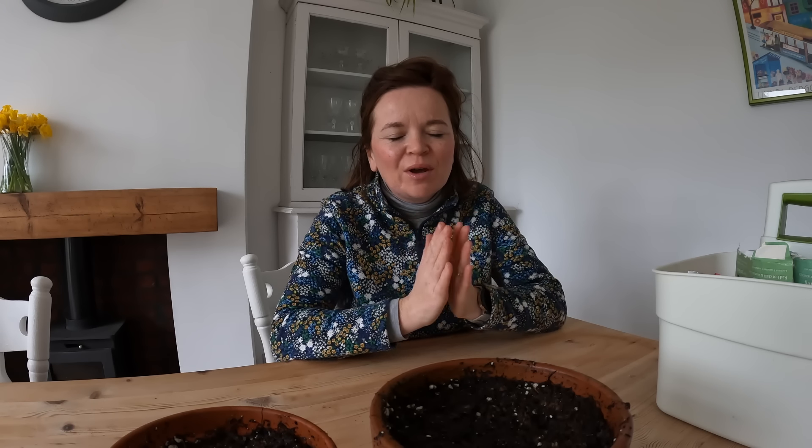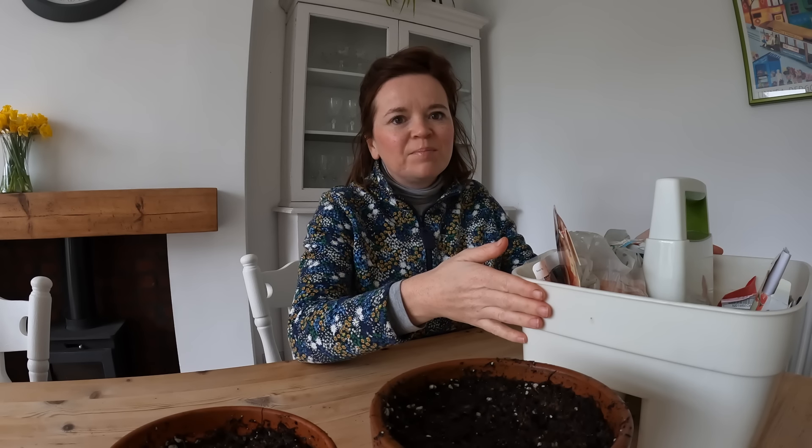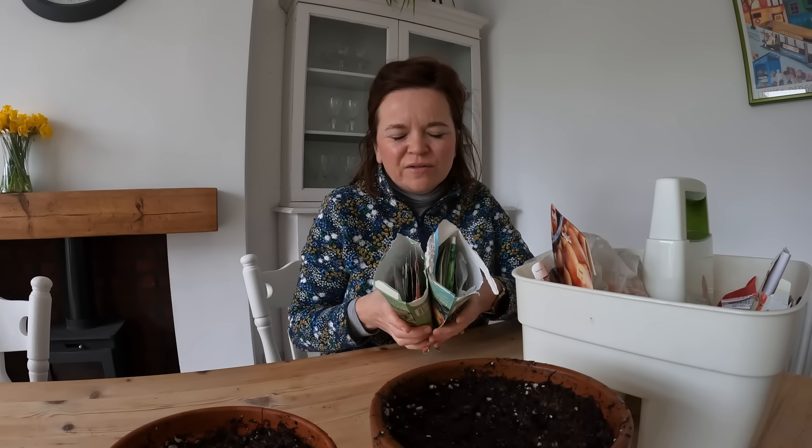Back home, first thing I want to do is sort my seeds. I've had a really big sort-out and sectioned them all into different varieties and sowing times — quite organized for me! What I've decided to do this year is not sow anything that I don't want to eat or that my family doesn't like. I've filled two packets up with all the seeds we don't actually eat, or ones that are quite old, to use as microgreens.